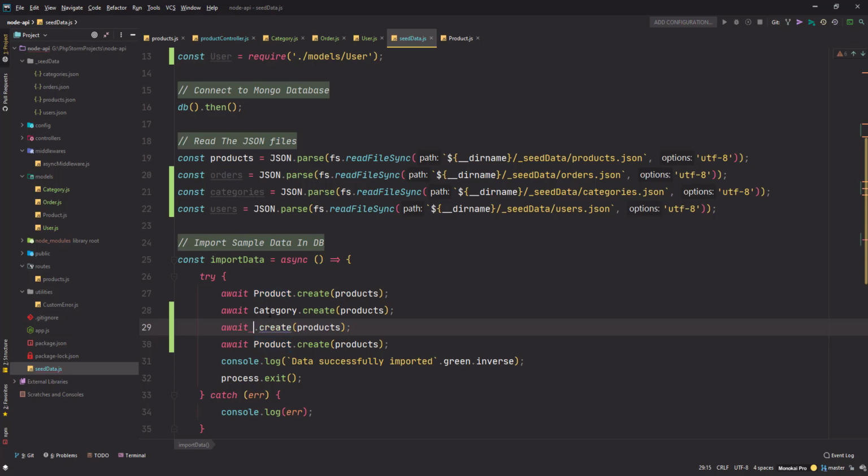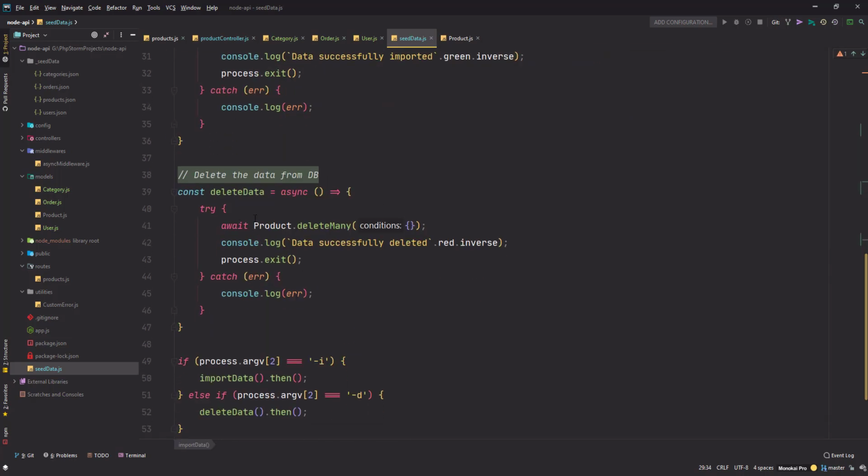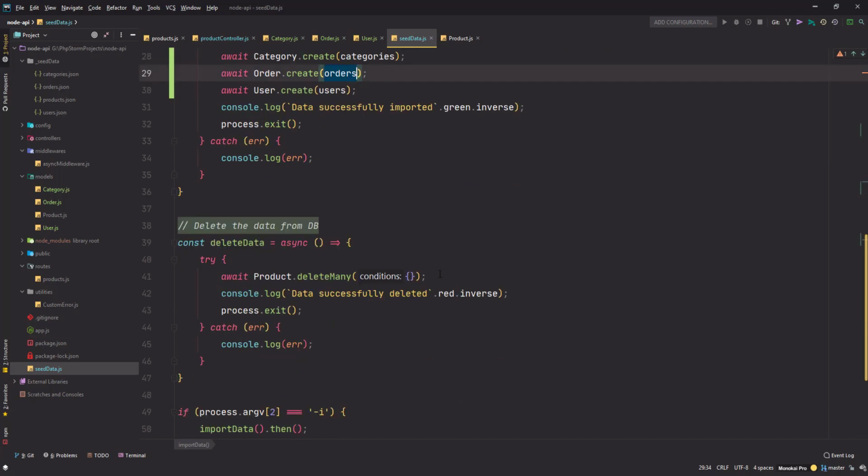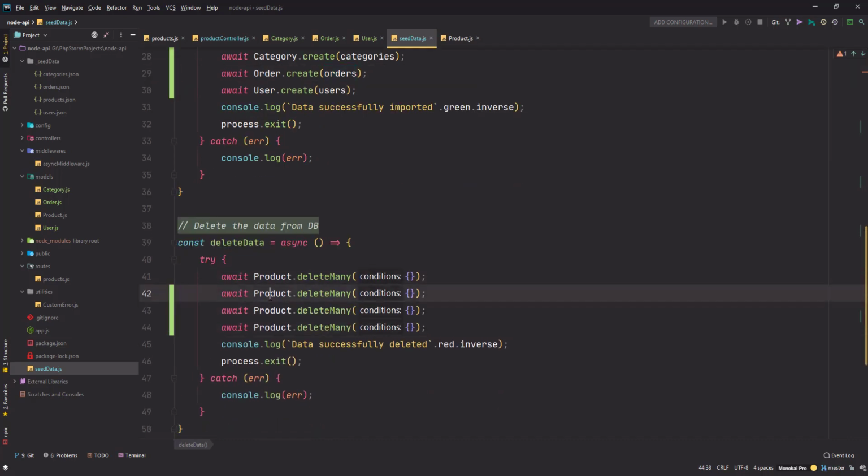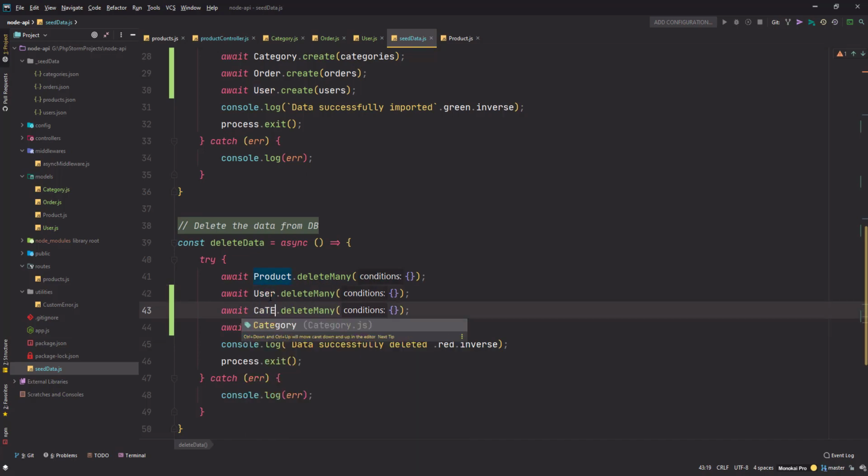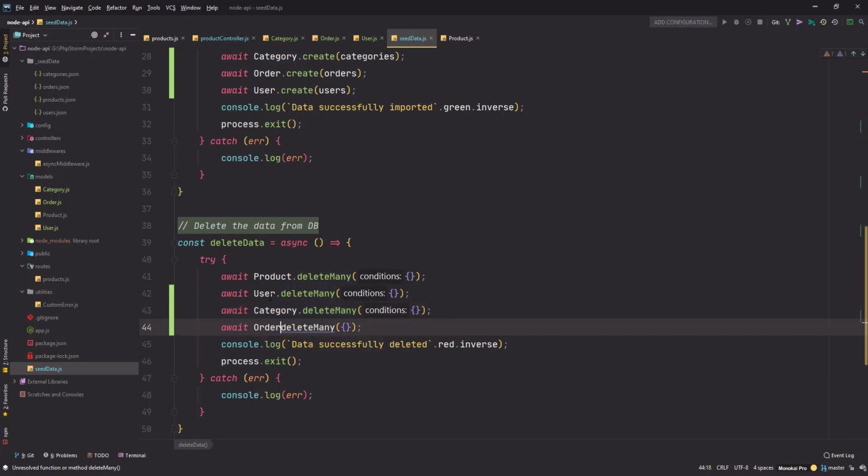This will be my order, and this is my user. So I'll choose the correct variable from here, copy, paste, copy, paste, copy, paste. Okay, so once that is done, in the delete method also I need to use the same thing. So user, the order doesn't matter, of course, it can be any order you want, and this is my order.